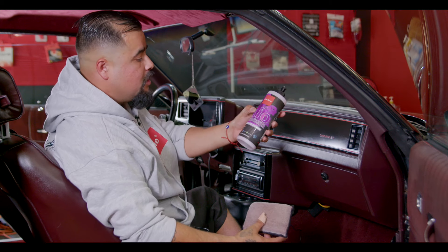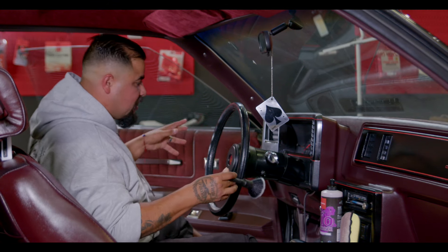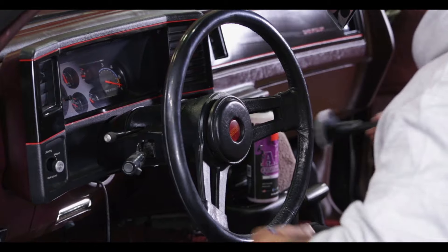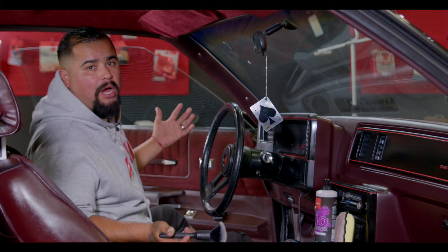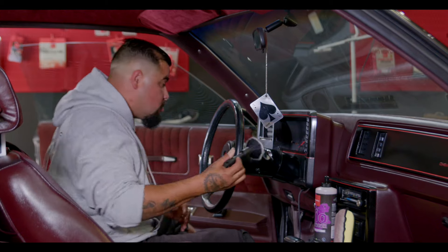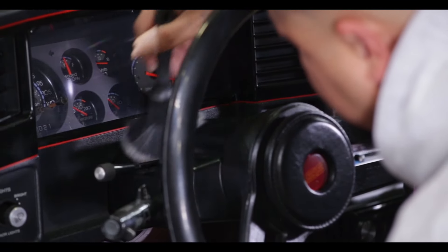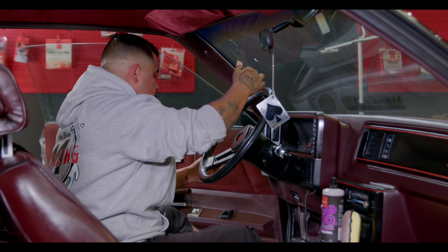This is a perfect product to remove any fingerprints, grease, any smudges on your dash, and it protects it. It's a great all-in-one product — I suggest some of you guys out there try it. And if you haven't tried it, go to maxshineusa.com. Now I know everybody's going to ask — what about the gauges? Okay, same process. And this is exactly why we want to use these brushes, because they actually get in between places that maybe your rag can't, or if you don't want to use a lot of extreme air to get into these gauges, which possibly could ruin them. This is something so soft, especially right before you're going to condition. We are going to condition this as well as we did the other side. Just dusting, guys — nothing too crazy, very simple. And we will address this steering wheel in a few moments.